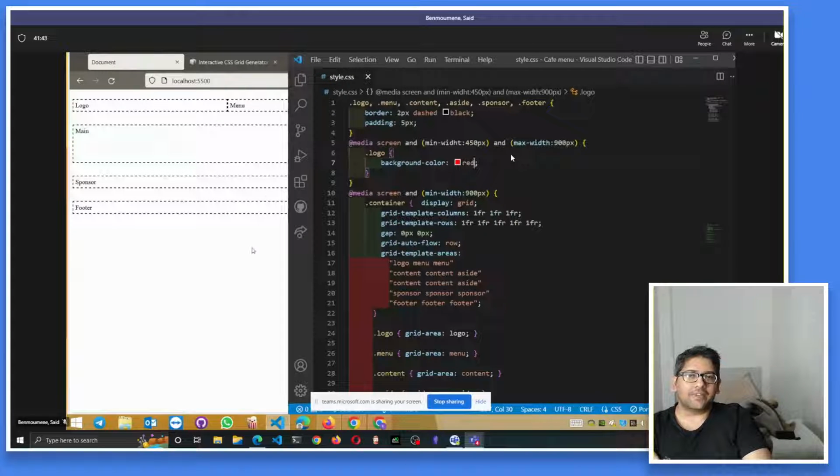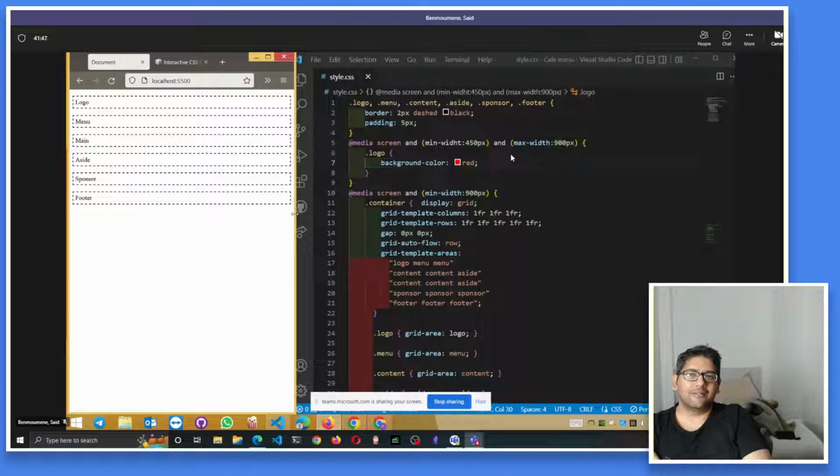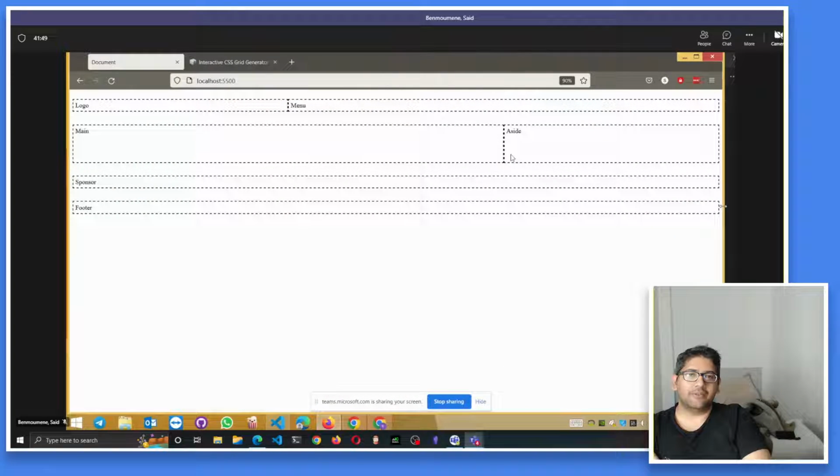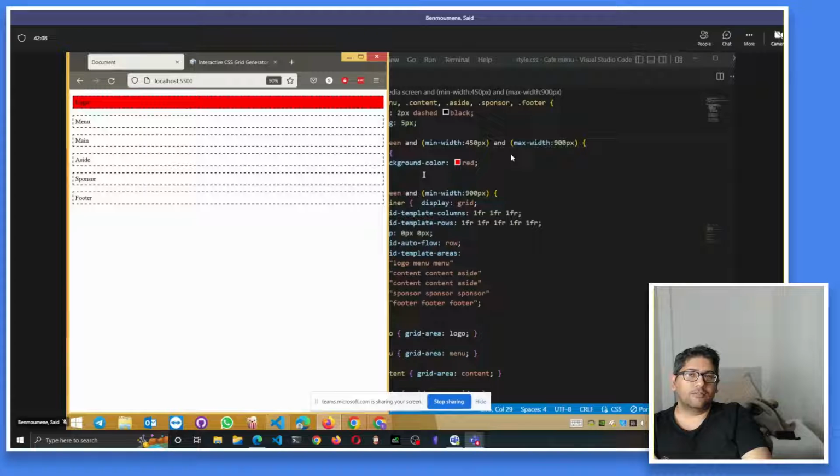Now let's see if it is working. Try changing your size. Not working, no? Background did not change. Your min width spelling is wrong. Try now. Okay. So now go back to your interactive grid.